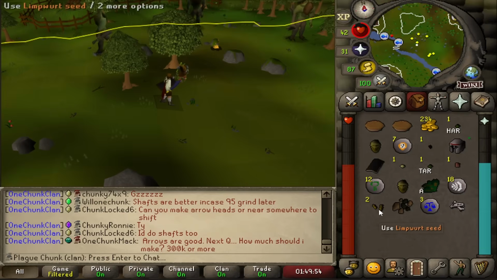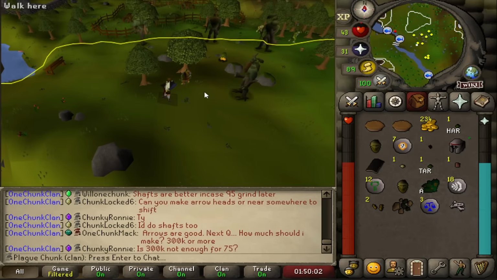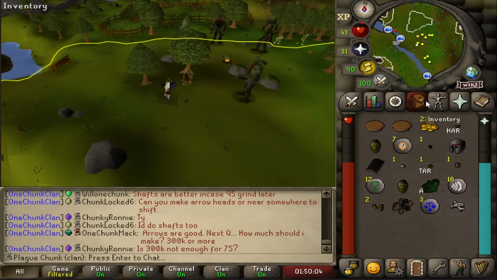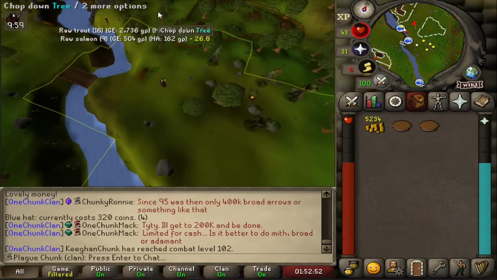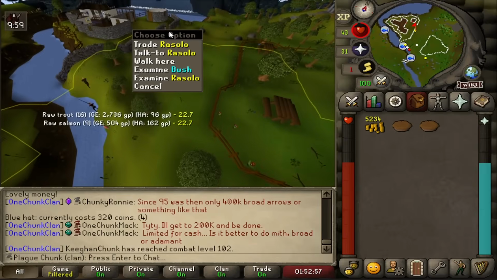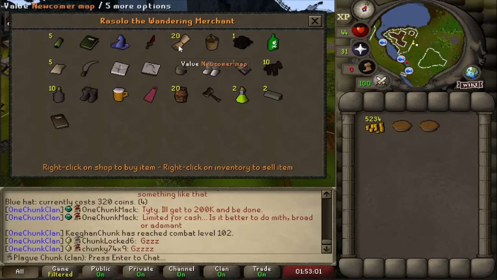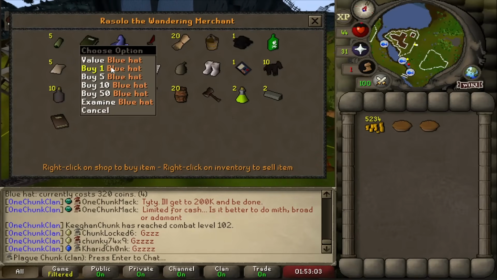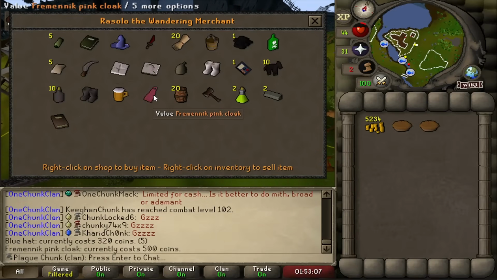So I reckon it's time to finish the final task that we can in this chunk and get ourselves a wee blue hat. Gonna jump to the bank and I'll meet you at Rosallo. Grabbed a quick 5,000 GP out the bank. There's Gerard, where's Rosallo? Ah, there you are, my good friend. 5,000 is way too much. I think it's 300 odd GP. Not the Fremenic cloak. One blue hat. I might buy the Fremenic cloak.